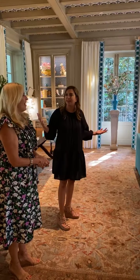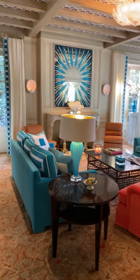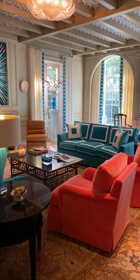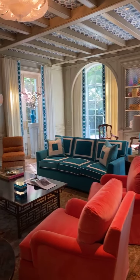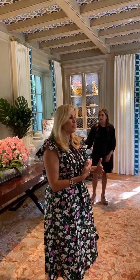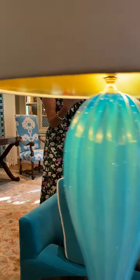And I love how you walk into this room and you're completely transported into a new color palette. Well, when we sat down and started the home, she said, I want every room to have lots of color, but I want every room to speak for itself. And so I said, well, let's do this because it can be a little tricky. What we'll want to do is make the house flow correctly from room to room. So this was really fun getting to design this with her. And her favorite color is this blue teal. Blues. And so I wanted to really bring this in. It's a youthful but yet timeless look for her.